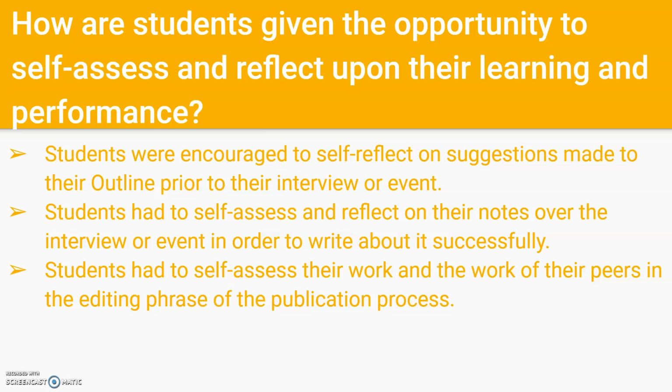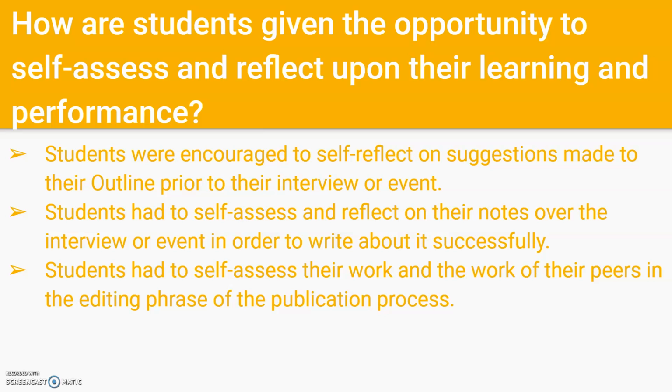How are students given the opportunity to self-assess and reflect upon their learning and performance? They were given several opportunities. One, students were encouraged to self-reflect on suggestions made to their outline prior to their interview or event. Two, the students had to self-reflect and assess over their notes on their interview or event in order to write about it. So they had to see if they had done a good job taking notes and following their outline or not.